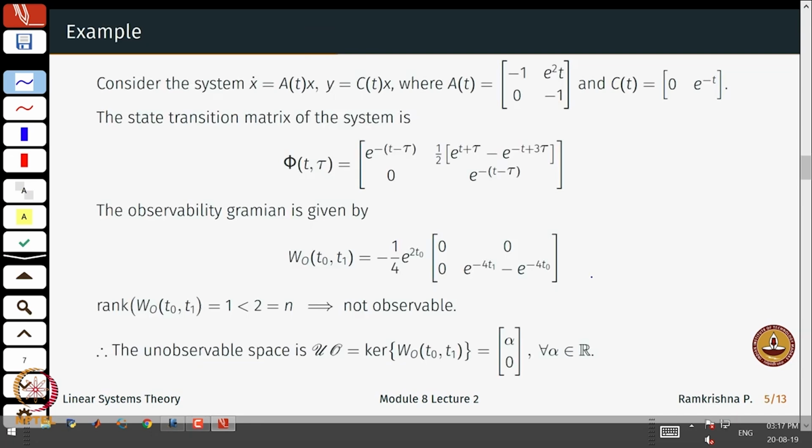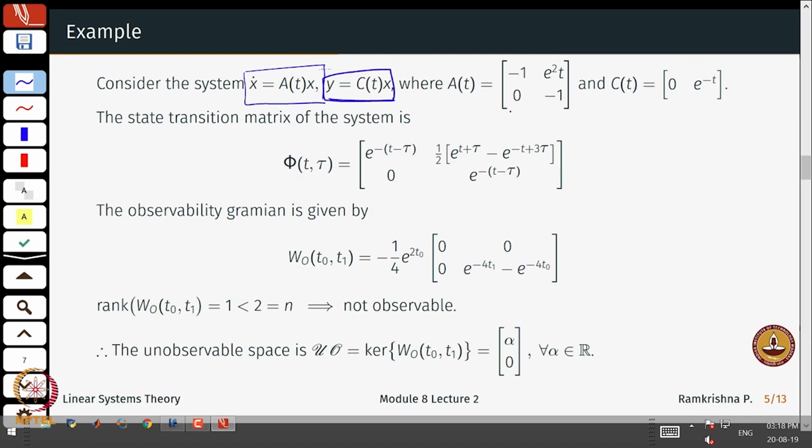A little example, nothing really special here. I am just computing the Gramian, and we recall some tools we learned earlier. I have x dot equal to A x, y equal to C x. In most cases I would not need information on the input. Most texts, when they talk of observability, neglect the input in the computations. That is for obvious reasons, because what I am really interested in is how to measure the state x0 from the output equation. The input becomes redundant, because those quantities can be computed and added later on. So we ignore the input and deal with systems like this, and all the results valid here are valid for systems with input.